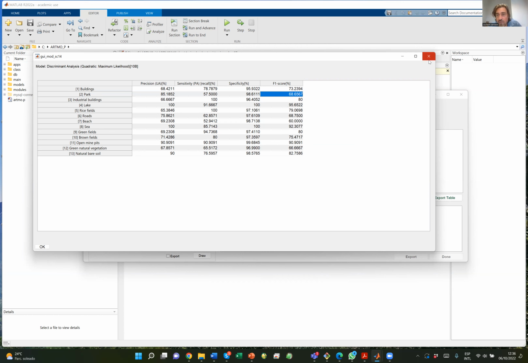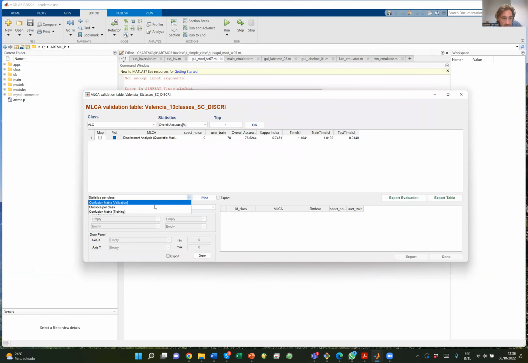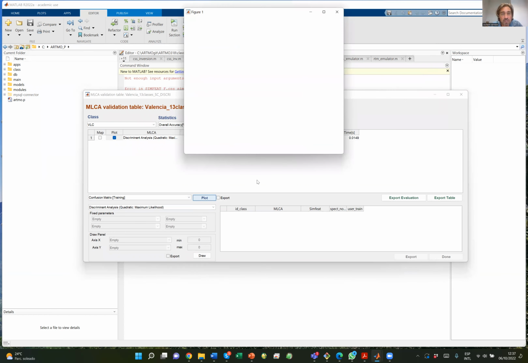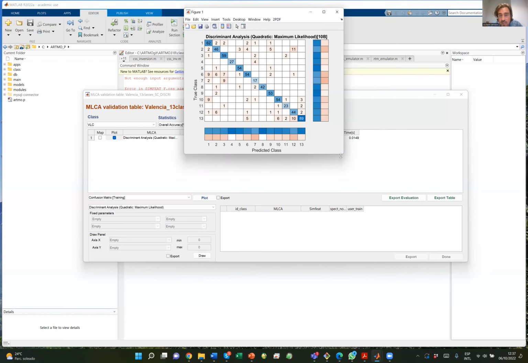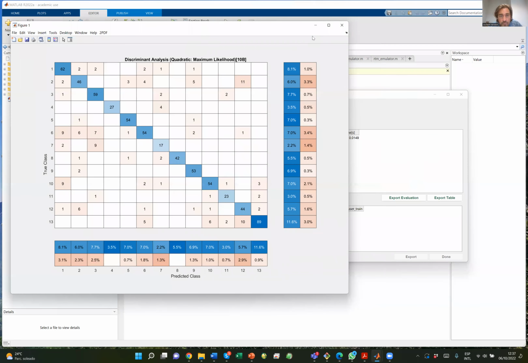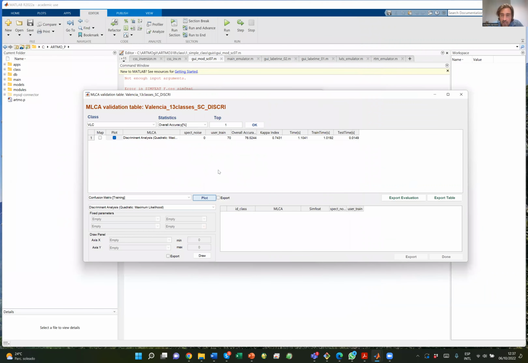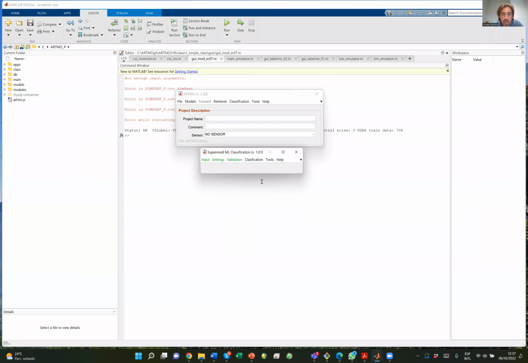So we have this overview, and I think we also have the information of the training data, although the validation data is always what matters, no? But I believe we can show also the confusion matrix for the training data, which typically looks better than the validation. Okay. Finally, if you are happy with this method, we can apply it for mapping applications. So you select it, and we can click on done. And then we can go to the next step, to image.